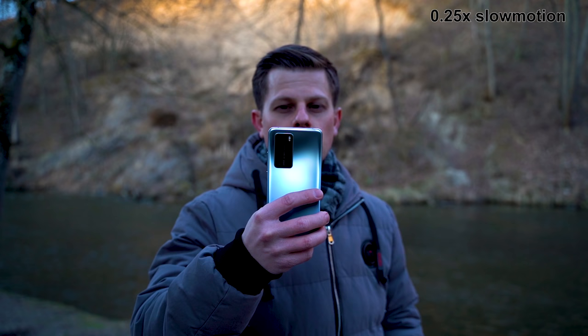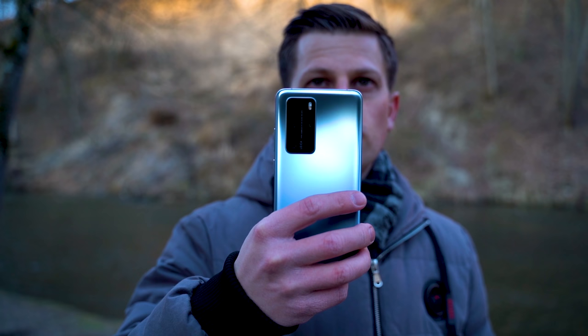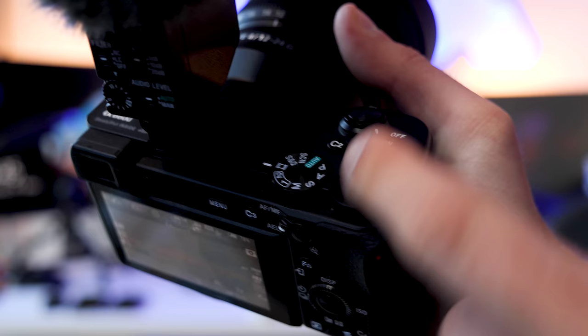Compared to other cameras, the focus works extremely well even in 120 fps mode. This is something my GH5S can't do — in 120 or 240 fps, only manual focus can be used. For me, this is a huge benefit. I still miss 4K 60 on this camera, as it can be really useful when you want to shoot a whole project in 4K for additional cropping.